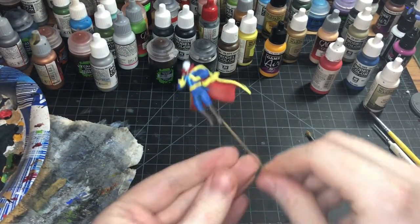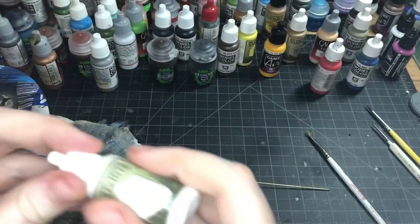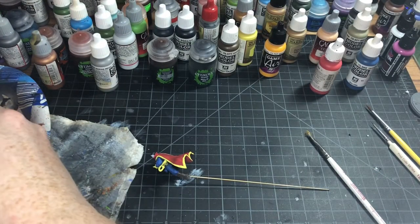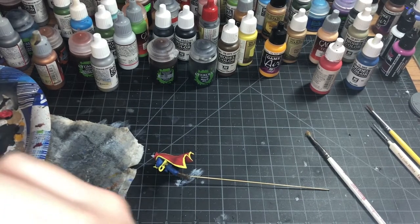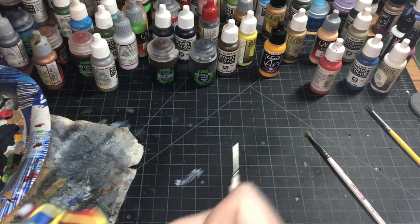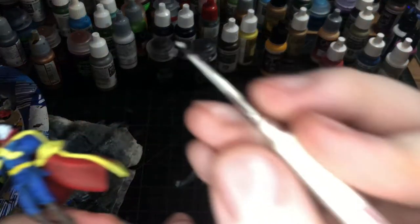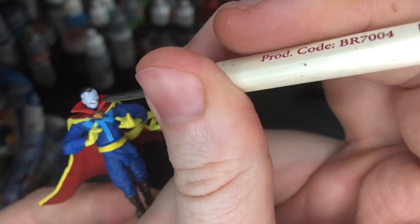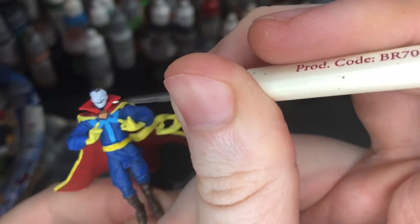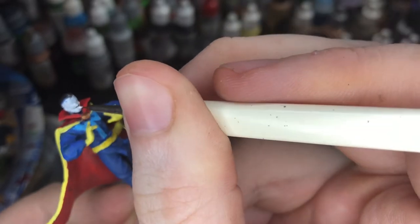Now we'll get our white paint, our matte white back, just so we can clean up the face now and get it ready for its color. So let's go. Definitely clean up the nose, because it should not be on his nose.